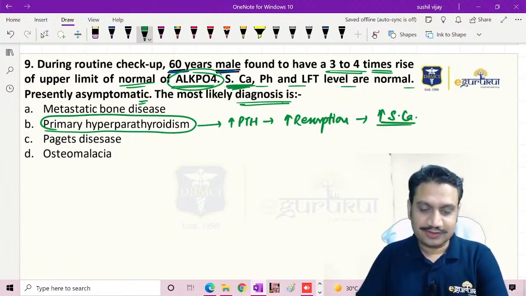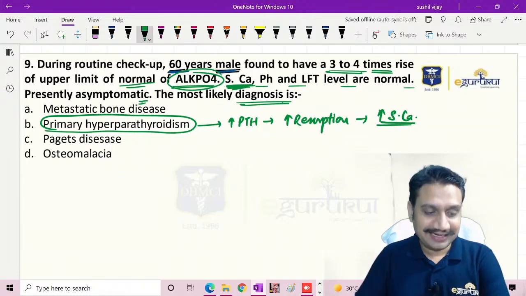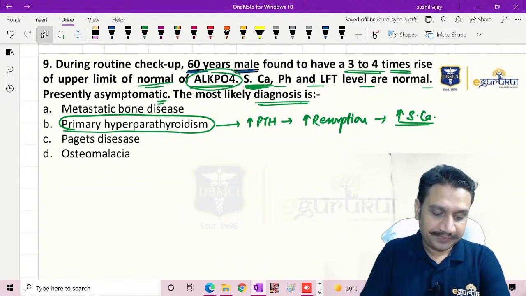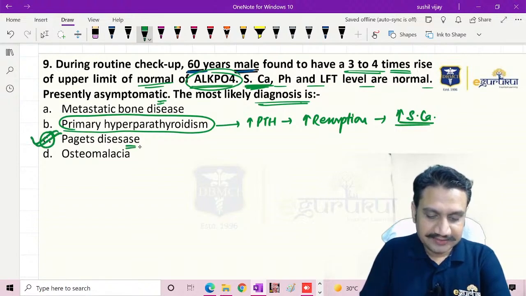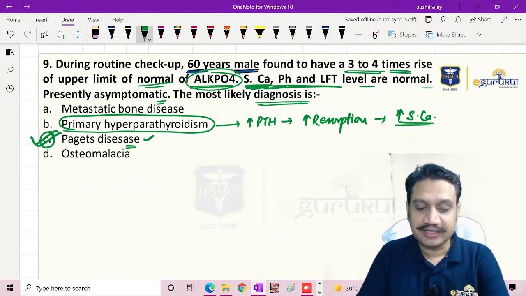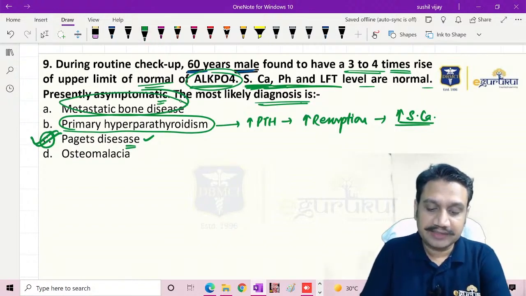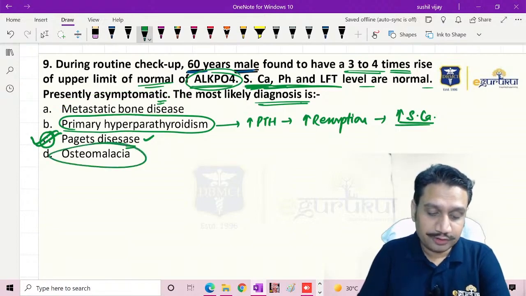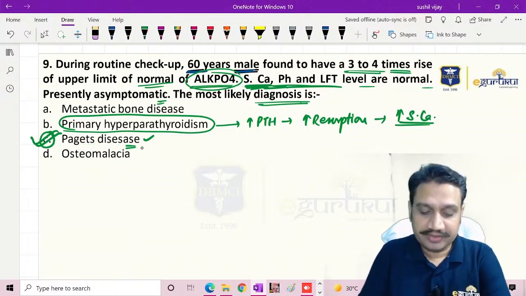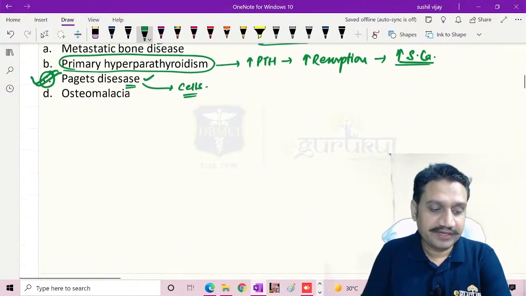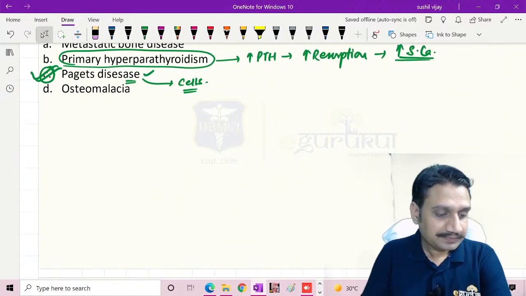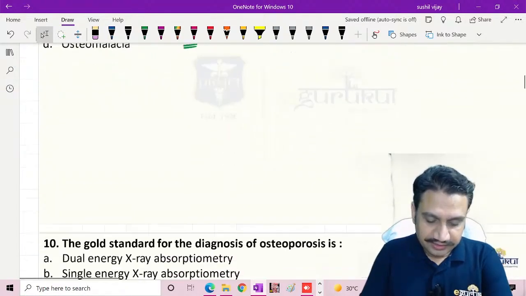Oh, very good. Raj has caught it. So it is an isolated increase in ALP. Very nice. Ambika is right. Raj is right. Perfect. So it is Paget's. Actually it is Paget's because the minerals are not getting hampered. Had it been a metastatic bone disease, I told you calcium will be rising. If it is primary hyperparathyroidism, calcium will be rising. If it is osteomalacia, calcium will be low. And where is it not getting hampered? In Paget's, because Paget's is a disease of cells. So for 9th, it will be C. Very good, everybody.